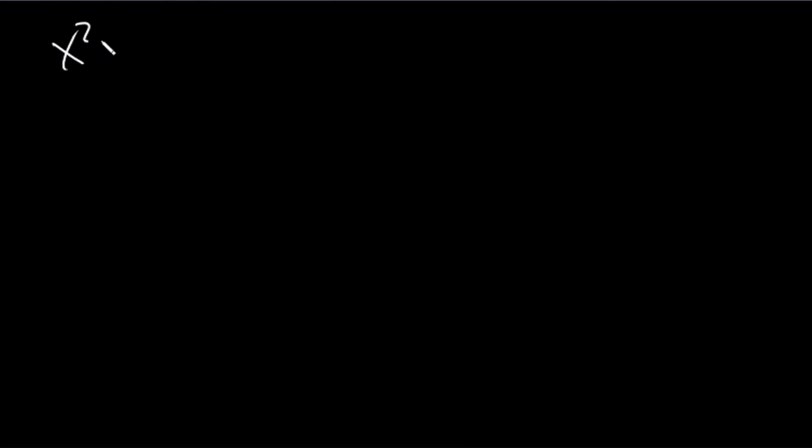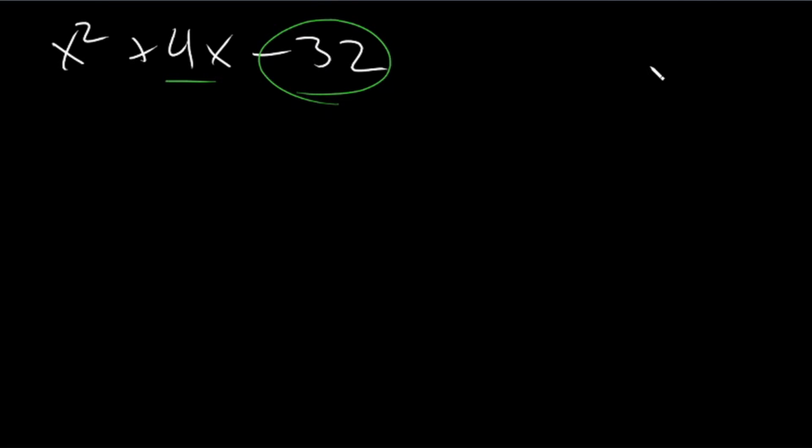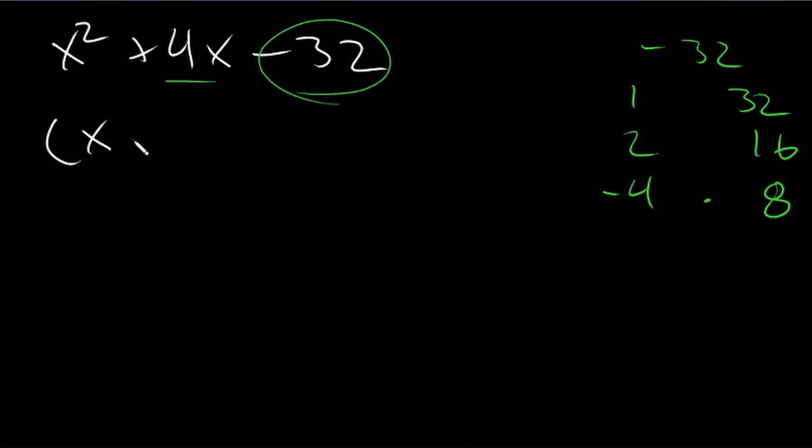Now, let's go on to some examples so you can figure out how to find u and v. Our first example is x squared plus 4x minus 32. So we are looking for two numbers that added together will equal 4 and multiplied together will equal negative 32. So let's find those by factoring negative 32. Our first two factors will be 1 and 32, 2 and 16, 4 and 8. If we make the 4 negative to equal negative 32, 8 minus 4 is equal to 4. So these are our u and v, and we can write it as x minus 4 times x plus 8.